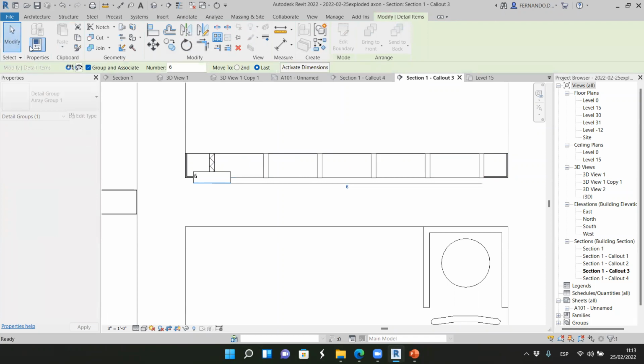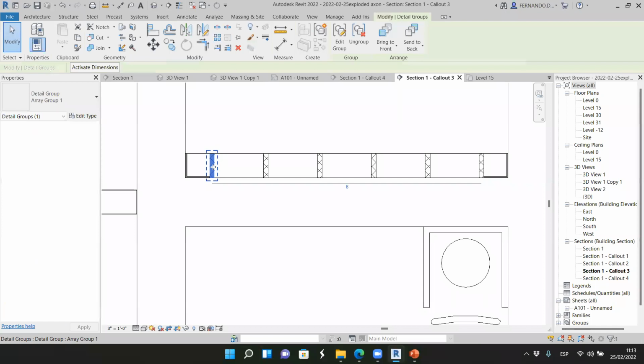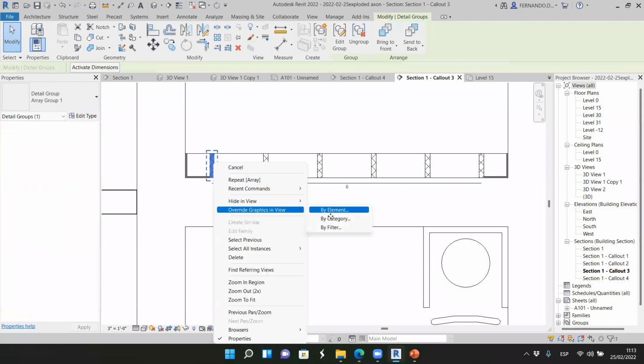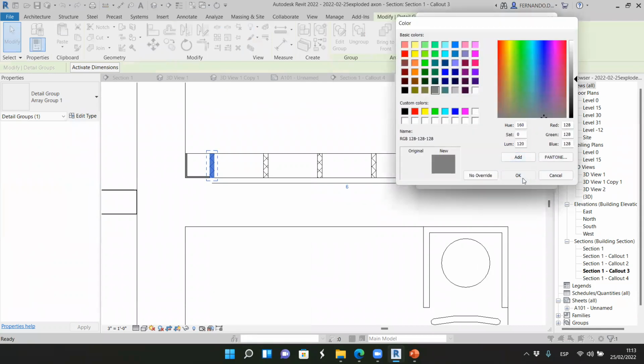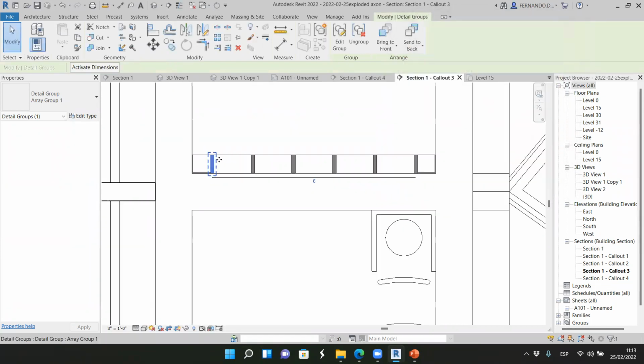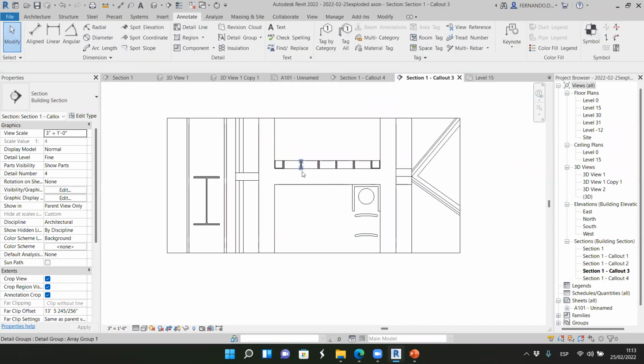So now I have 6 of them, okay? And if everything goes well, if I change the graphics of this, all of them should change. Let's try, let's change, yep, they all change. Okay, yeah, sometimes Revit works.